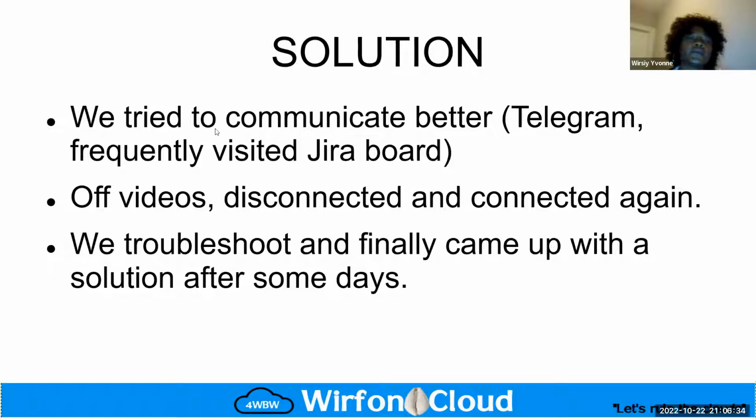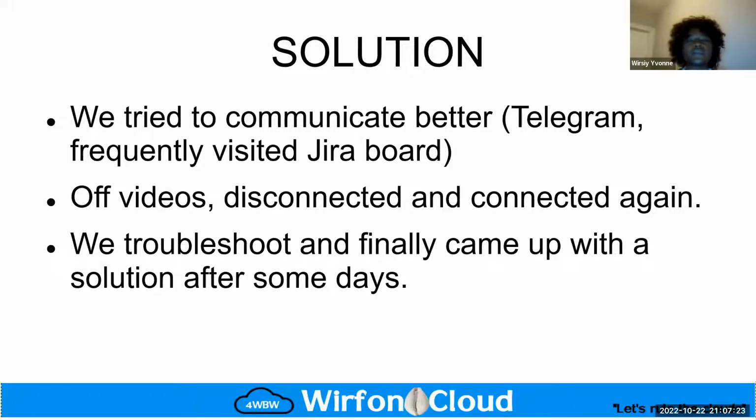And how did we look for solutions, or how did we try to solve them? So for the first challenge, on communication on the Jira board, we tried to communicate better. With the Jira board you have to log into your computer, or log into the software or the website of Jira, in order to get to your Jira board. But with Telegram, in 1 second you can see a message.